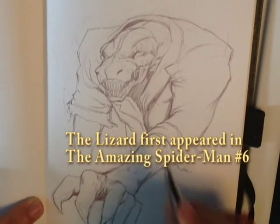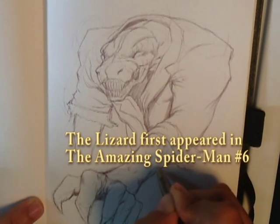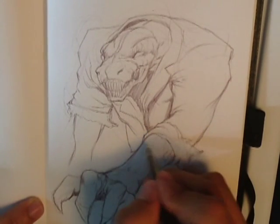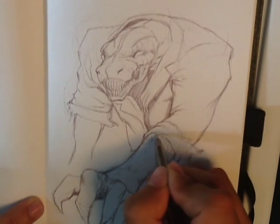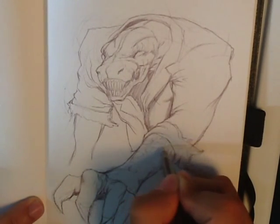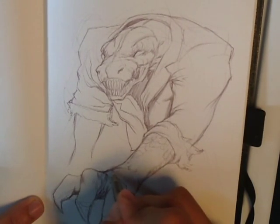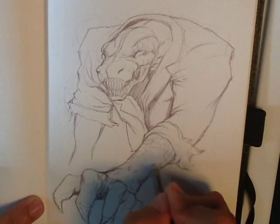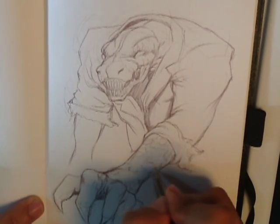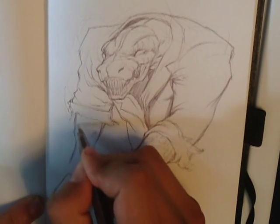And let me see. I put a little bit of indications of scales over here. It kind of looks like zits to me right now, so I'm trying to put it more over the whole thing. Trying to indicate a little bit here and there. Those are meant to be kind of random. Random placement of these. Kind of looks like he has scales.